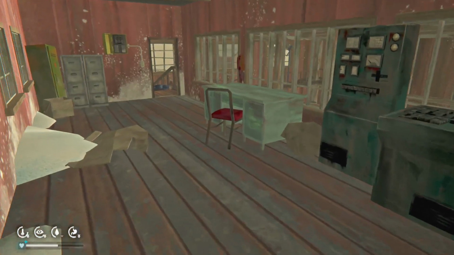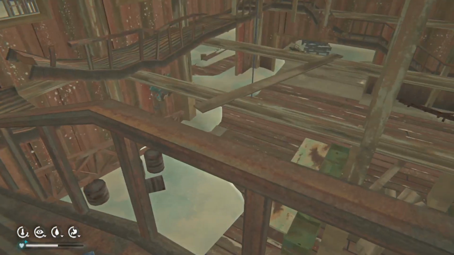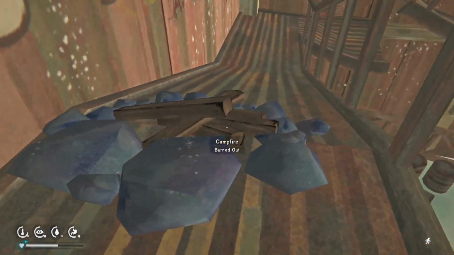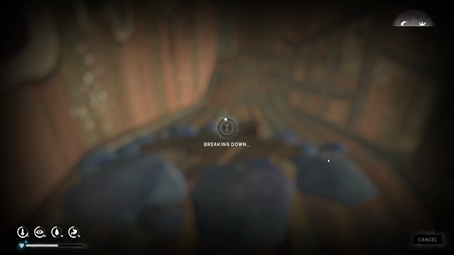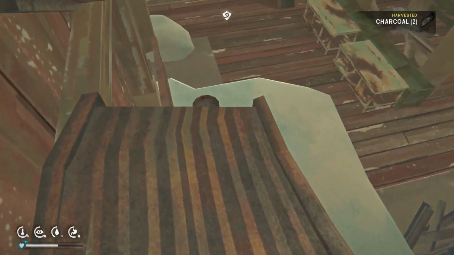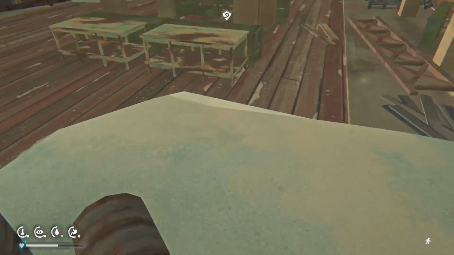All right, now what's the best way down? I don't actually want to be up here that long. I think I determined... not really? Am I stuck here? Can I tear this down? Okay. I think I determined that it's safe to drop down here. Yeah, okay.